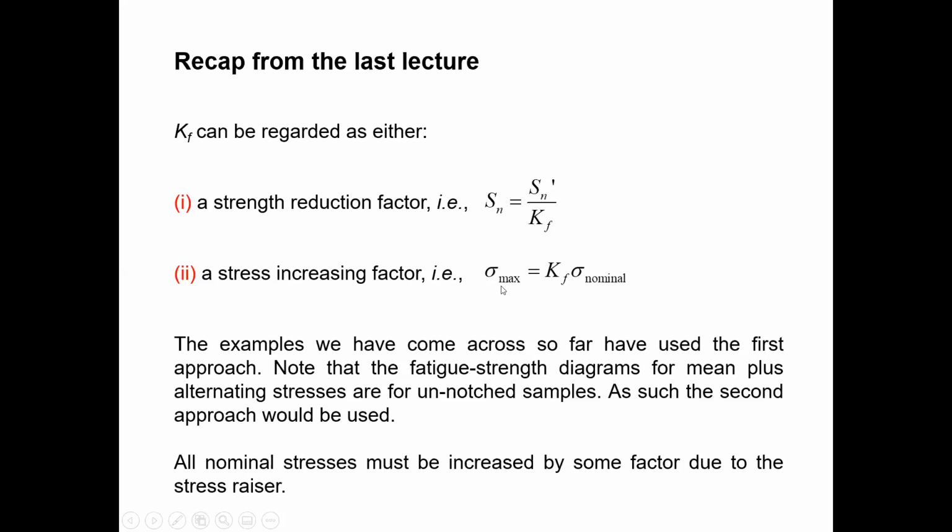If you use the fatigue stress concentration factor for the stress, you don't use it again for the strength. If you use it again for the strength, the Kf will cancel out, so there is no point introducing Kf there as well. If you introduce it in the strength, you don't use it in the stress. Keep that in mind.